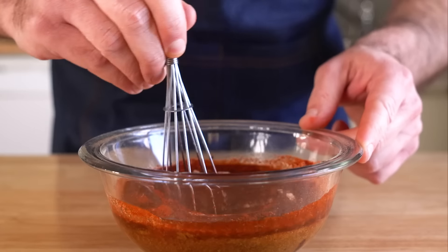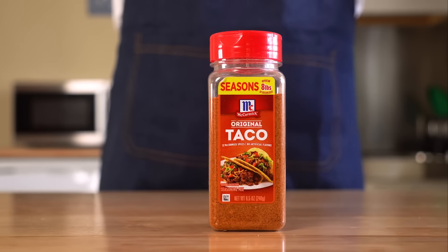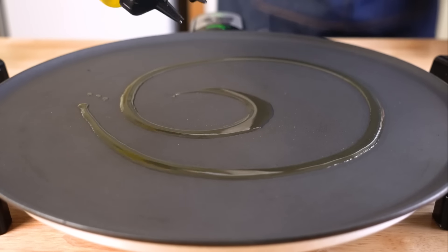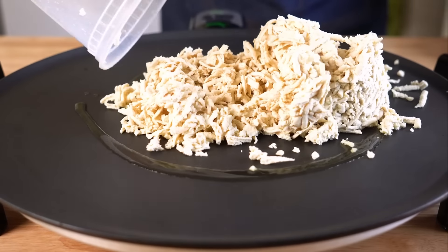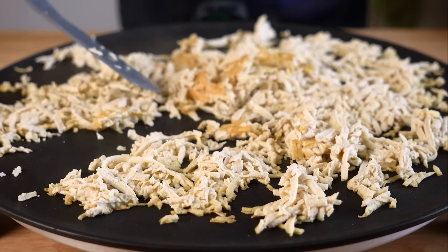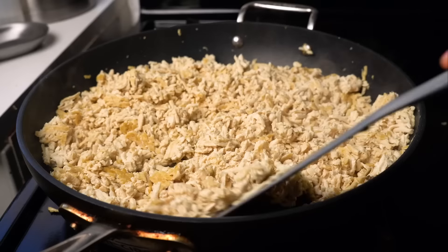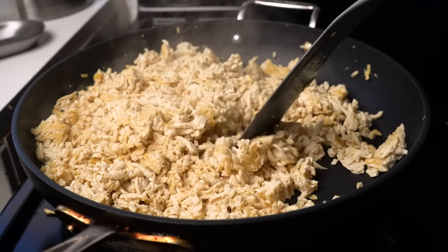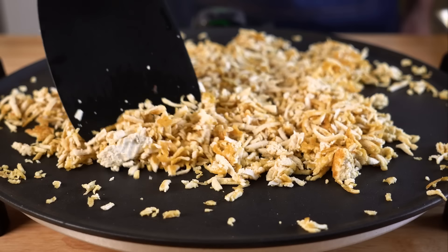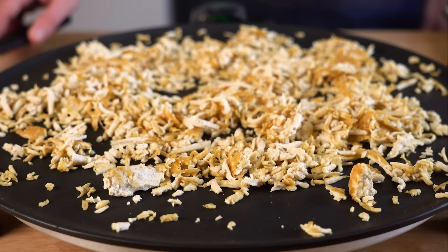Whisk that up and that is our simple but delicious marinade. Even though I made this with minimal ingredients, please feel free to improvise and add as much as you'd like. It should be noted that this recipe was largely improvised, so I highly recommend you have fun and try things out. Now let's get our shredded tofu and grill it up to get it a bit chewier. I recommend doing this in batches if you don't have an extra large skillet or griddle. I tried doing a batch in my regular 12-inch skillet and overcrowded the pan, which resulted in tofu that clumped together and took a lot longer to cook.